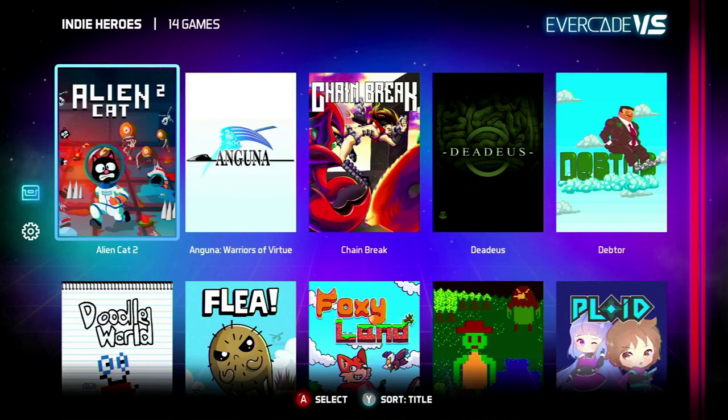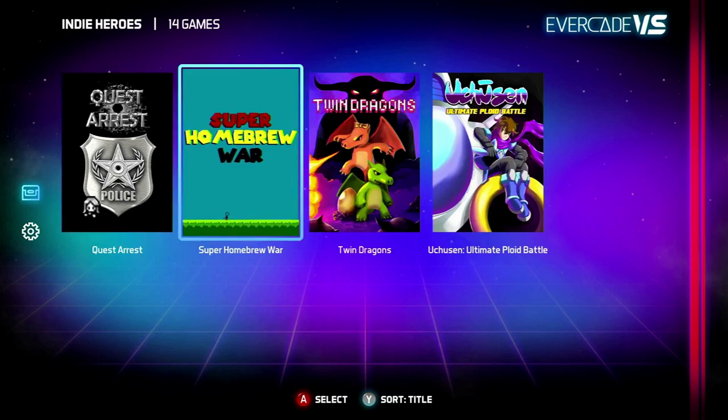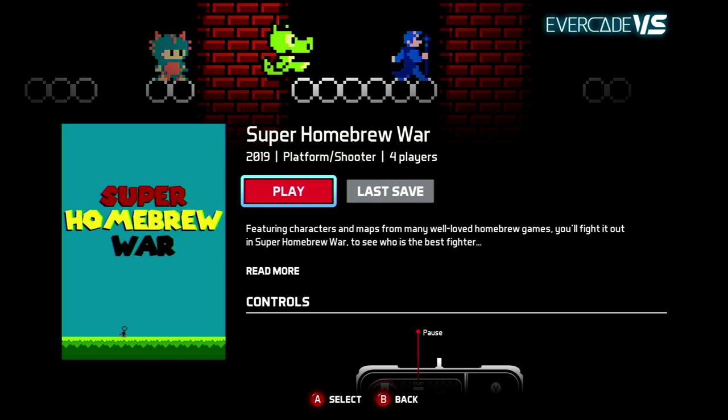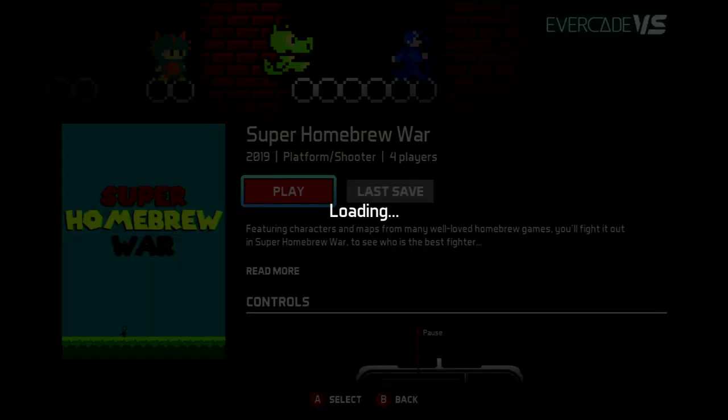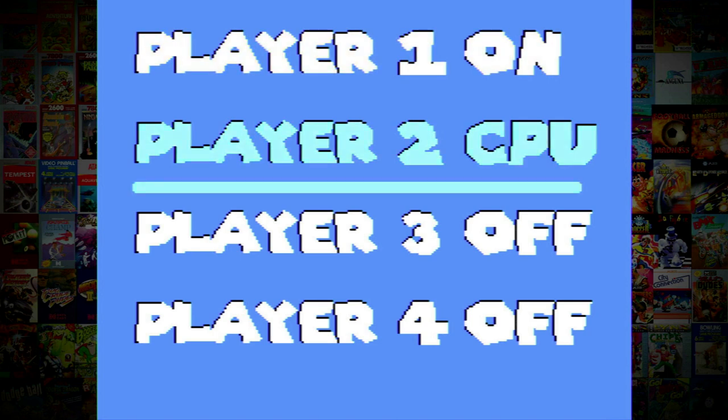Okay, guys, we're now on the Indie Heroes cart, but obviously this is more or less one-player games, apart from one at the bottom here called Twin Dragons, which is 2-player, and Super Homebrew War. I want to give that a bash. It's actually a 4-player game, but it's just me and Cade, so it's going to be me versus him, and I'm looking for revenge after the Worms disaster. Okay, we're going to go 2-player.